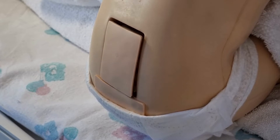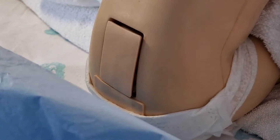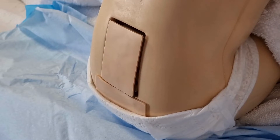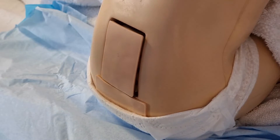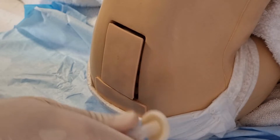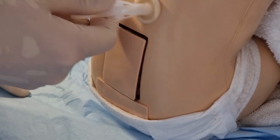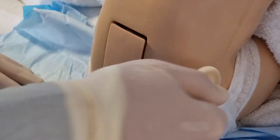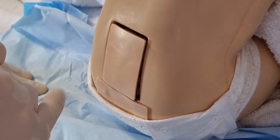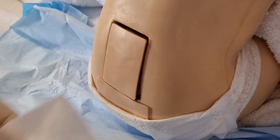With the baby held in a comfortable sitting position, I can proceed with the lumbar puncture. I bring my sterile trolley beside me and place my sterile field over the bed and under the baby in case I accidentally touch the bed or the nappy. The nappy is pulled down low but kept on, just in case there is an accident, as this can quite commonly happen during lumbar punctures. The next thing to do is sterilise our site — in this instance with chloroprep swabs or an alternative cleaning solution for the extreme preterm. I begin with central concentric circles working outwards, cleaning a wide area, being careful never to clean the centre again once I have touched the peripheries, as the swab is considered dirty. I give the iliac crests a clean too, as I will be touching here to identify landmarks. While waiting for the cleaning solution to dry, I find these landmarks using two pieces of sterile gauze to protect my hands and maintain the sterility of my gloves.